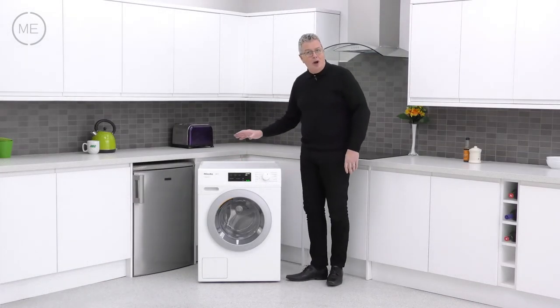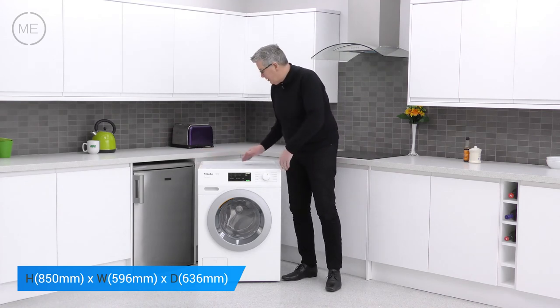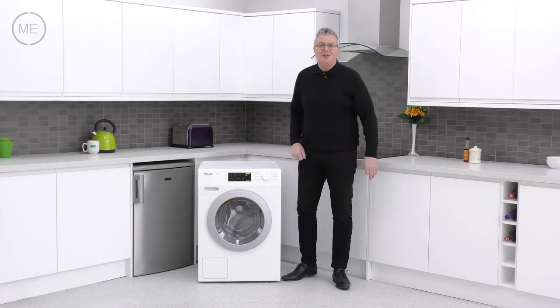Okay, let's have a look at the dimensions. There's a height of 850 mm, the width is 596 mm, and the depth is 636 mm, but you will need to add 5 mm each side of the product for clearance.